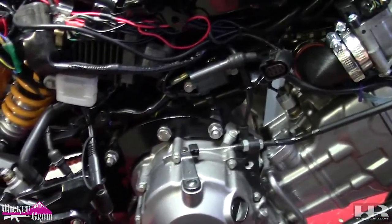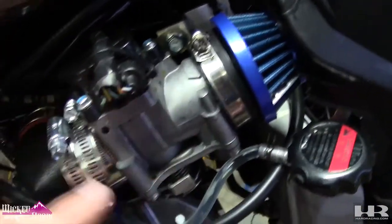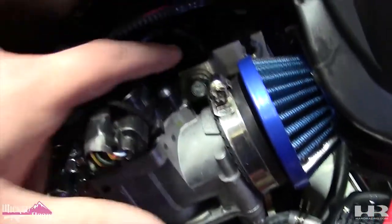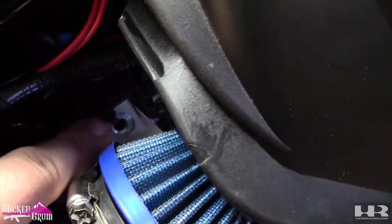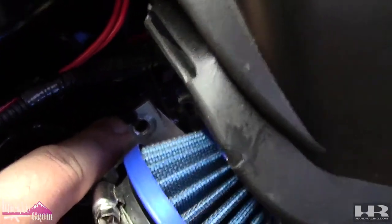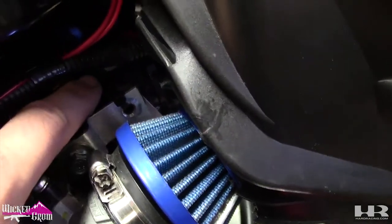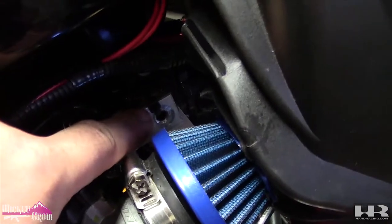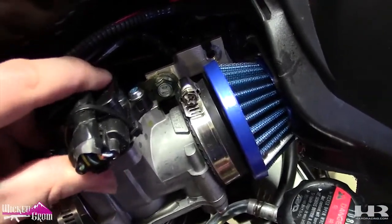Let's see, what else did I do? Oh, and I made this custom bracket. All this weight of the throttle body on an elbow, on another elbow, I didn't like it, it bounces around. So I just made a quick little aluminum bracket. You can see there's a zip tie there. My bolt on the other side that's welded to the frame fell out. So at some point I will have to re-tap this whole thing and weld a nut on the back. But for now it's zip tied. This bracket is where the airbox mounts and your radiator. It's solid. It is not moving for now, so good to go.